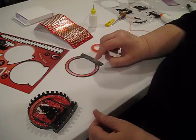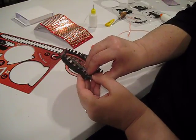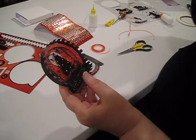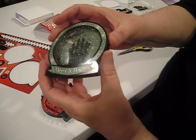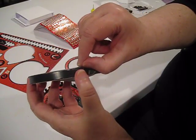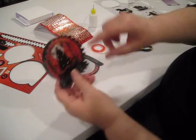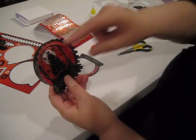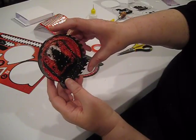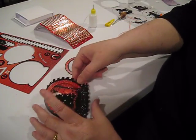Bryce asked me off camera: am I going to put glitter in this side? The answer is no. If I wanted to put glitter in, I really need to put it between these two pieces — there's really no way to seal this top layer with glue because we're putting the top on it and there's no inconspicuous way to get in there and seal this side. So if you wanted to put glitter on the inside to create a shaker, the place to do that would be between the back sheet and this sheet, before you stick the topper down into your foam tape.